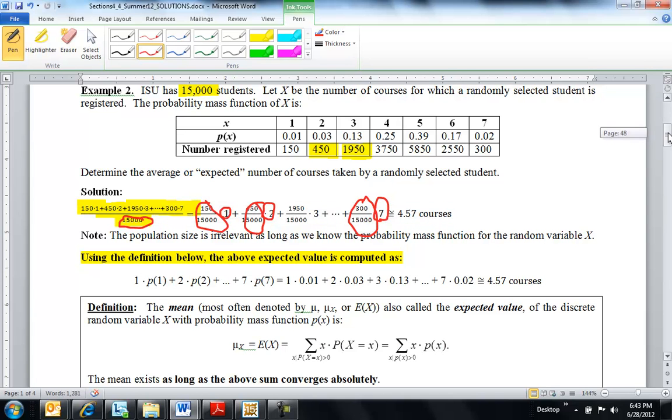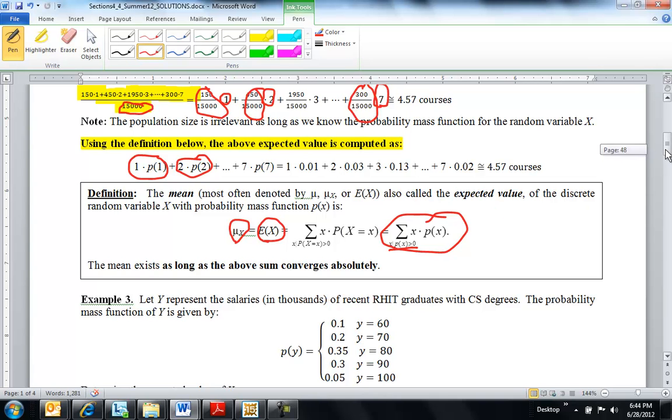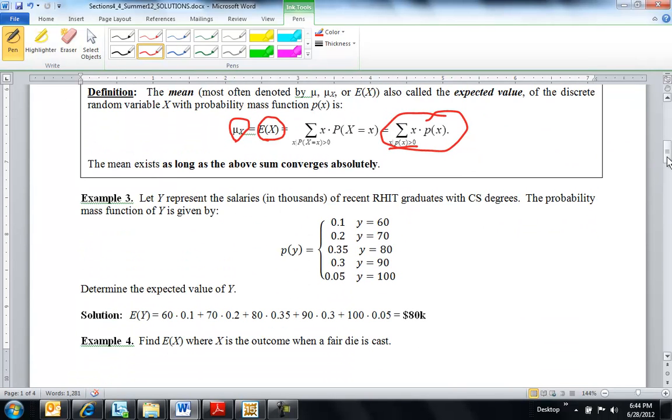If you see, that's really, that's what I put in the solutions here. That's all we're really doing is we're taking the value one times the probability one occurs, two times the probability two occurs. So that's the general formula here. You see, it's just the sum of x times p of x over the acceptable x values. And so, the notation is expected value of x, or you'll see mu of x. So interchangeably, I think sometimes I say mu, sometimes I say expected value, but they both mean the same thing, just different notation.